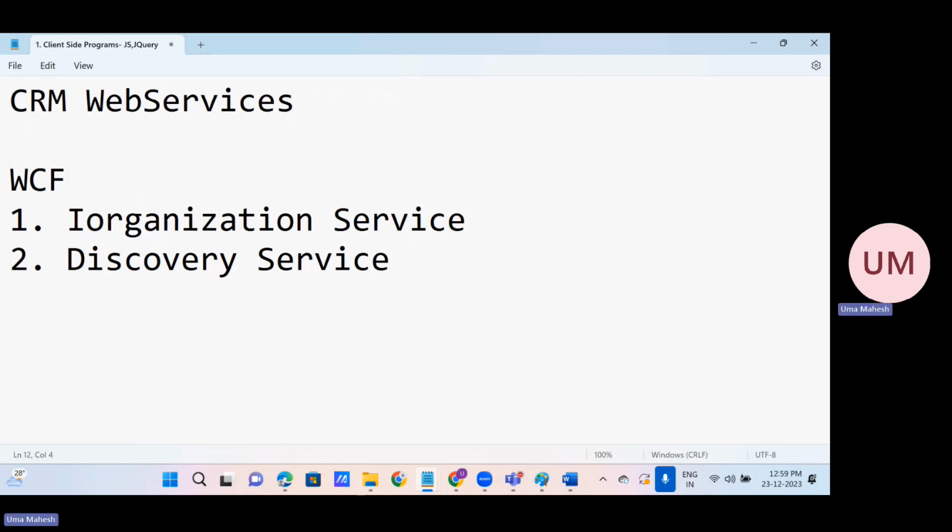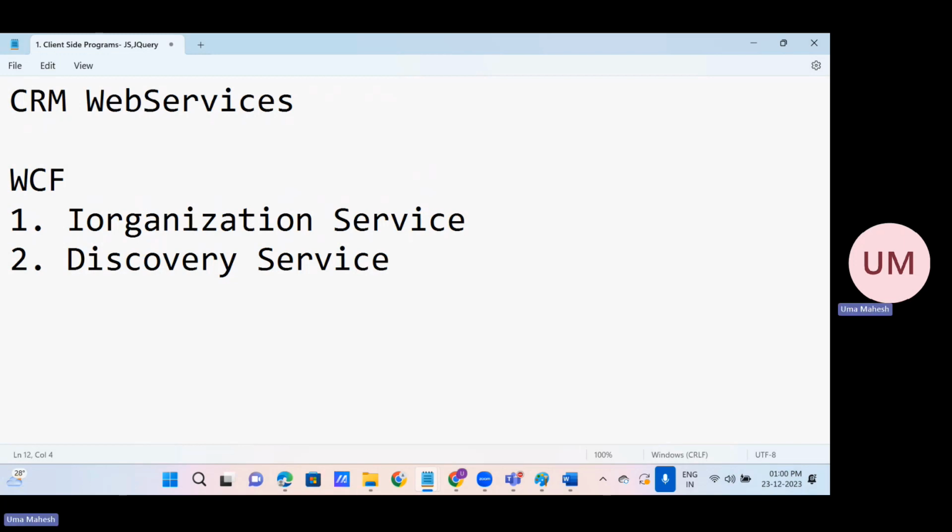Later, on top of the web services, we have WCF services. Microsoft brought WCF services where you can pass the request in JSON format, and the output you can also expect in JSON format.